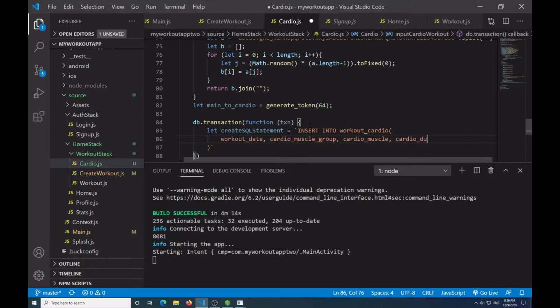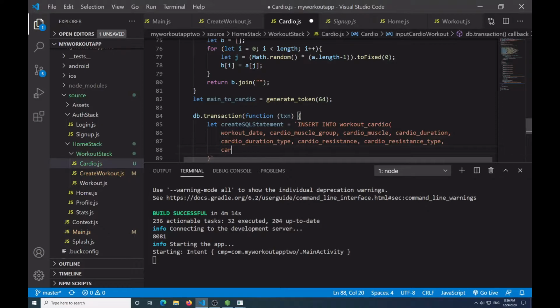the cardio_duration, the cardio_duration_type, cardio_resistance, then the resistance type, so cardio_resistance_type.